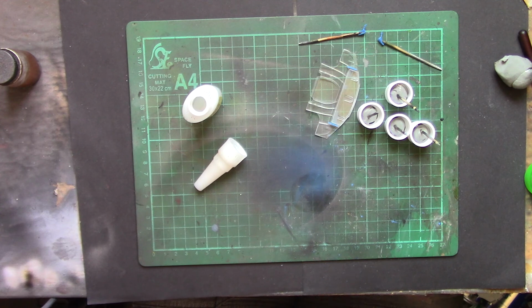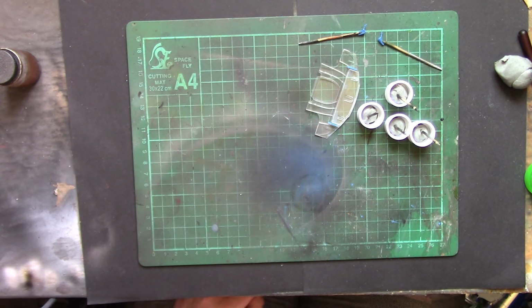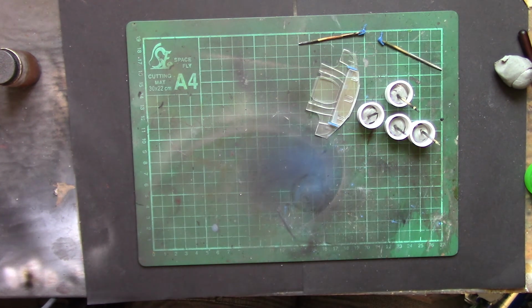Anyway, I reckon that'll do for this episode. We're at 27.5 minutes, so in the next episode I will be giving the body a final knockback, if I haven't already done it. So it might actually be decals, or it might be masking off the window trims. I've yet to figure out which way around I'm going to do that. I will have got all this stuff primed and probably painted in those cases. So yes, hopefully next time will be more body work and getting closer and closer to the finish line.